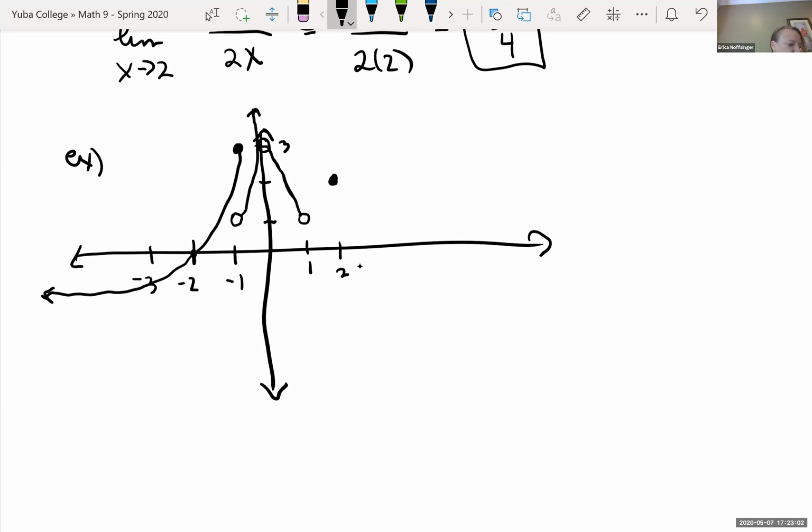And then, I'm sorry, 1, 2, that's in the wrong spot. That open circle below the 1, 2, and we're going to have joining the graph to the point 2, 3.5. So a straight line joining that open circle with that. And then it's a V shape kind of facing downwards to a point that is at 3, 2.